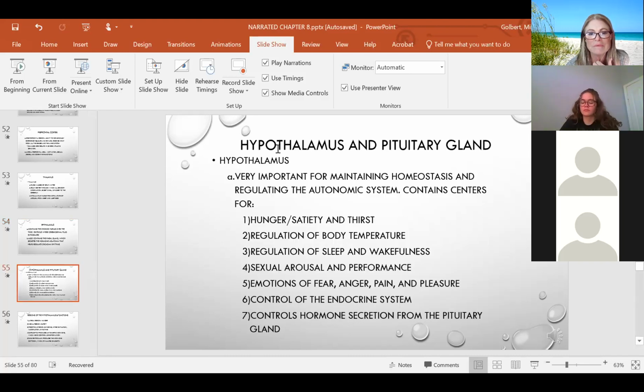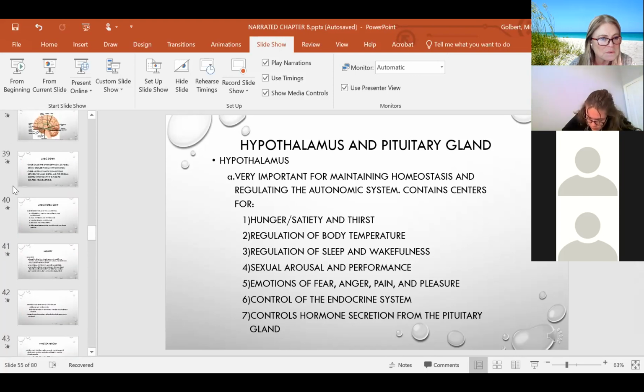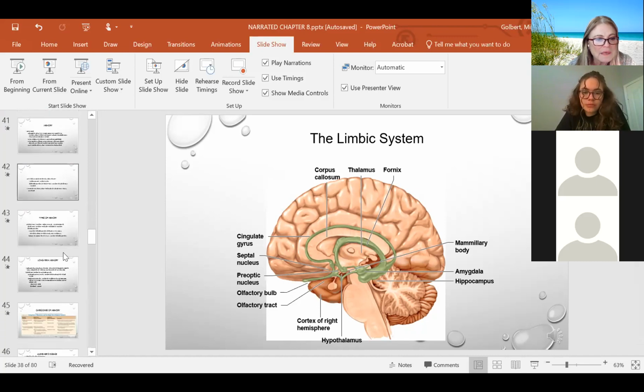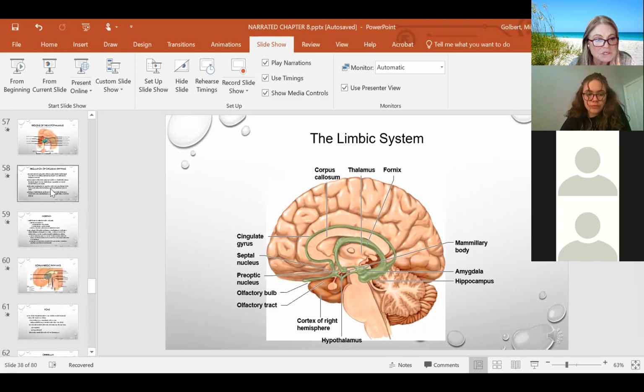The other area of the brain that is very important, and we're going to study all about the pituitary gland, is the hypothalamus. So the hypothalamus is below the thalamus. Go back to the picture so you can see where. If this is the thalamus, this little thingy right here hanging is the pituitary gland. So the hypothalamus is this region below the thalamus, okay? The hypothalamus does a lot of stuff. It has a lot of functions, and you can see those functions here.